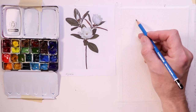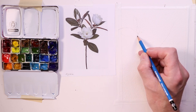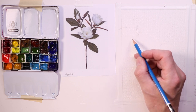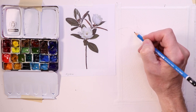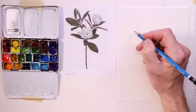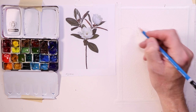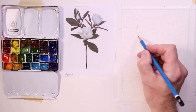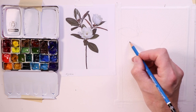So we have a smaller leaf form here, a larger leaf form over here. You can exaggerate too. It tends to look good if we can make things non-symmetrical. So we'd want to try to avoid drawing the same size leaves. Even if they're the same size that you're looking at in a photograph or even in nature, if you can try to get a little bit more variation, that would be good.